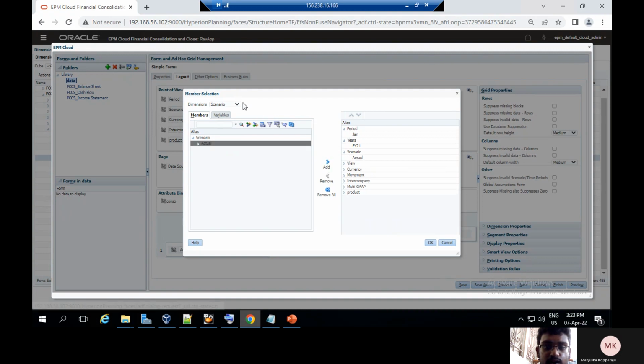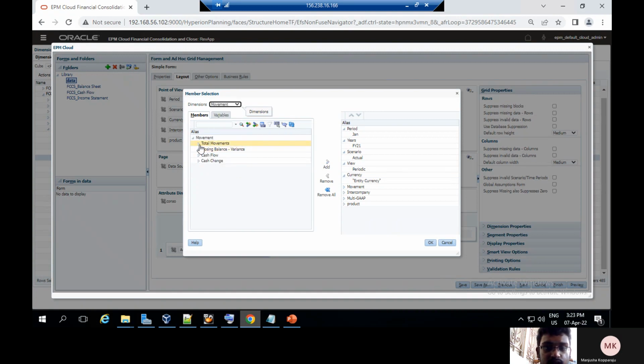Then my view is periodic, and then my currency is entity currency. After that my moment is, currently I'm taking no moment. Under total moments we have no moments.